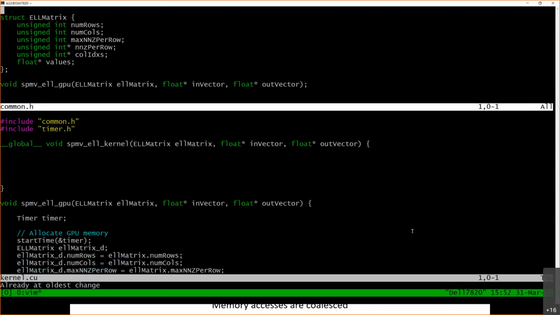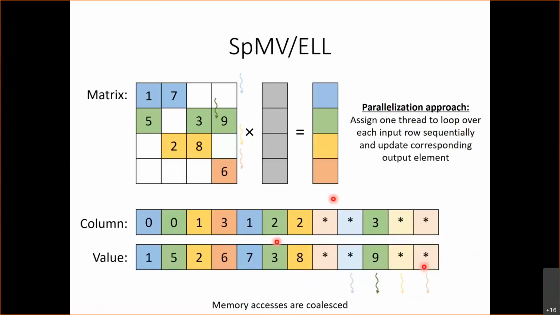Here in the ELL data structure, we're going to have the number of rows and the number of columns, naturally. We're going to have the maximum number of non-zeros per row, which is basically going to tell us how many times we need to iterate through this array.